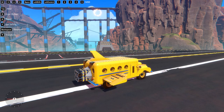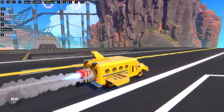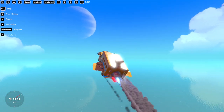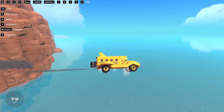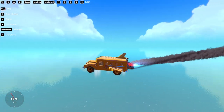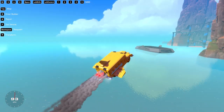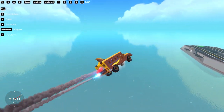Let me show you guys how this thing flies with gimbals. For takeoff, we get a bit of a run up, engage the thrusters, turn on our gimbals, turn on the second gimbal — and we are off! Now we are flying guys. For turning in midair, I actually have mini jets on the inside of the vehicle simply because I didn't know how else to turn this thing. I couldn't really fit ailerons. I do have elevators inside. I can pitch up, pitch down, and do yaw with some internal thrusters. The biggest problem is that the gimbal thrusters are constantly trying to make this thing level, so when I turn it, it tries to level itself out and does some funky stuff.